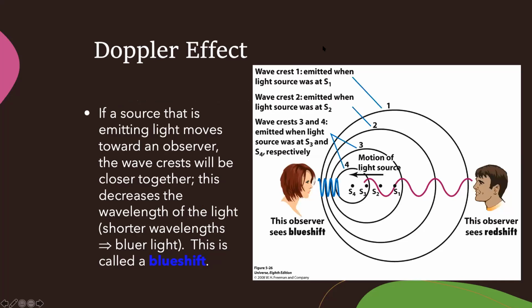So the Doppler effect goes something like this. Let's say that you had a light source. All right, in this diagram, it's showing the motion of the source by taking snapshots at 4 different moments in time. So let me actually backtrack out of this for 1 second. Let me go ahead and draw this. I'm going to go back to the iPad.